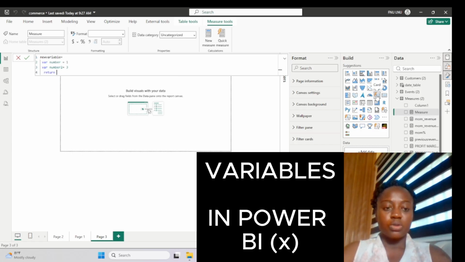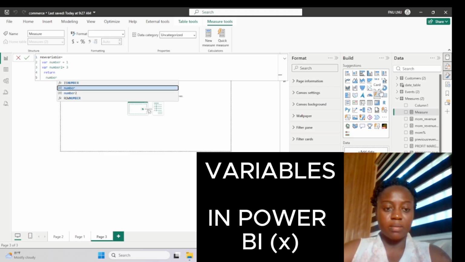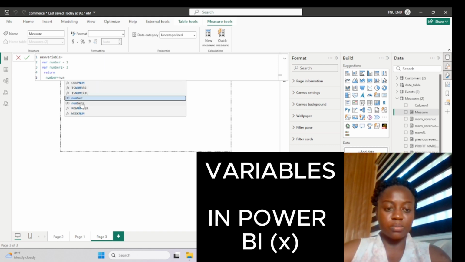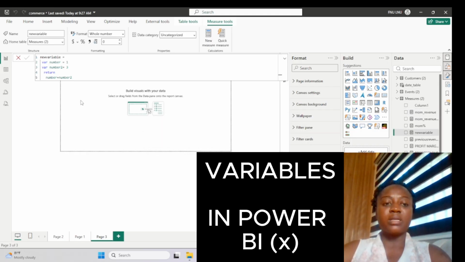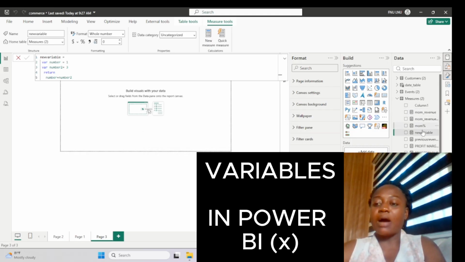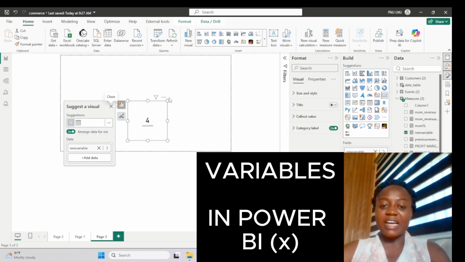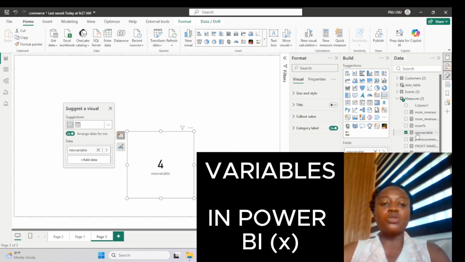Return number plus number 2, and this will return 4. So if we bring out this, you will see that this has returned 4. Let me expand this so that you can see this has returned 4. So that is how variable works.